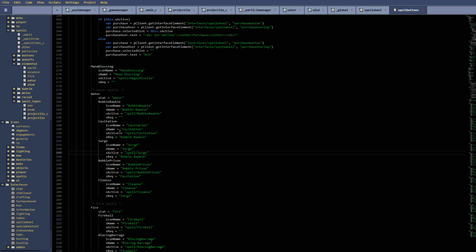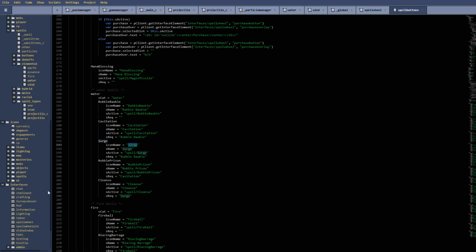And I would loop through those, and then I would have another array, say bubble bobble without a space here, and then also cavitation, surge, the icon names, right? And I would just have the corresponding indexes match up. That was really stupid. That was something I made when I was just out of being really stupid, but not enough out of it to know what I was doing. And I still don't know what I'm doing, but I know enough to know that that was stupid.